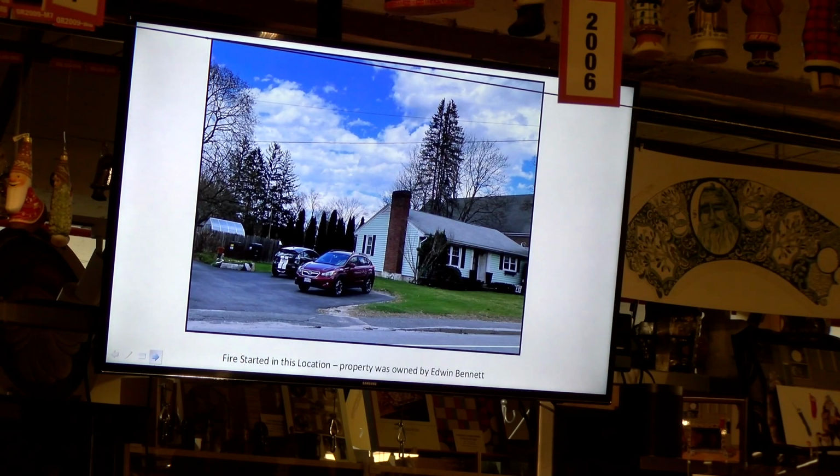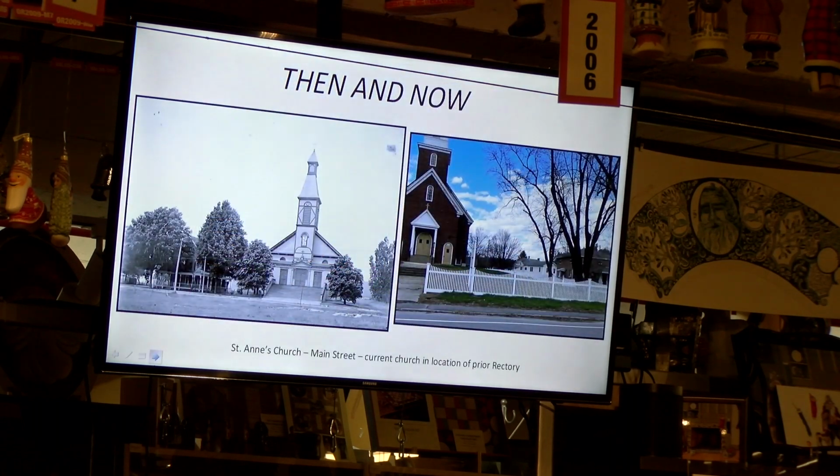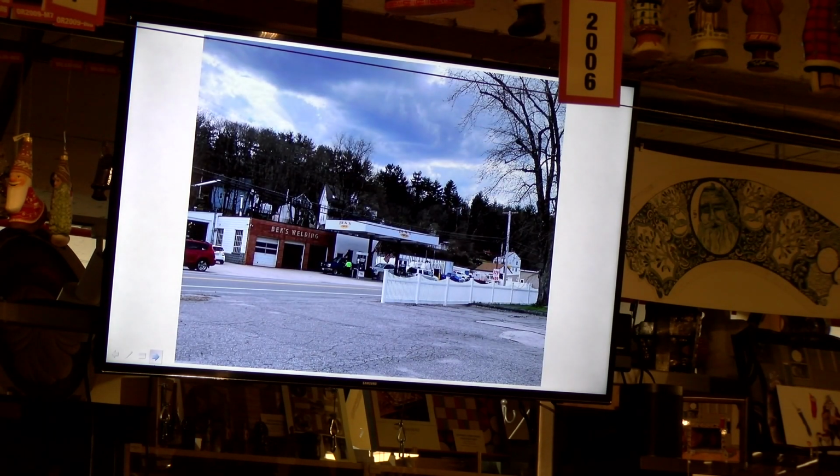This is the area where the fire basically started, and it swept down towards Douglas. That's the old church and rectory, and the new church and rectory flipped. So the church is really where the rectory was, and the rectory is where the church kind of was. And when they built the new church, they built it up so that it wouldn't be so many stairs as you can see in the old church. And anyone who lived in the village also remembers the cellar hole that was where the old church was for quite a long time, which is an open cellar hole.